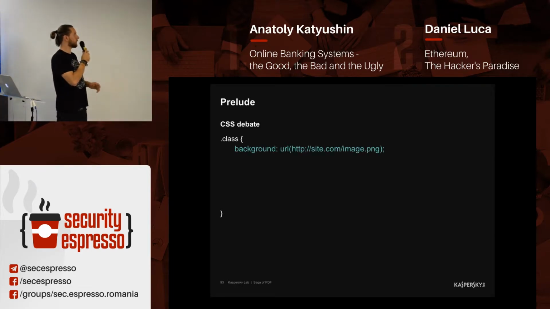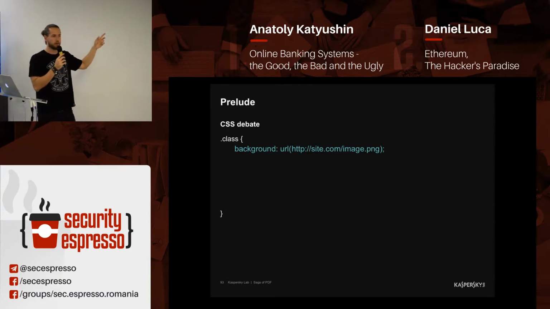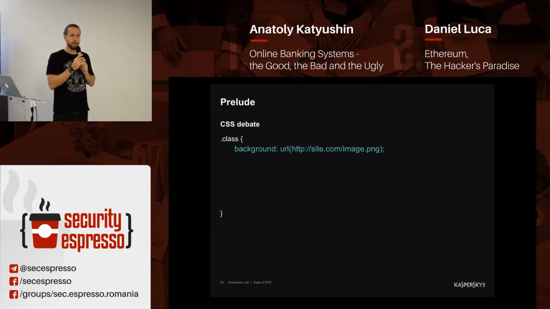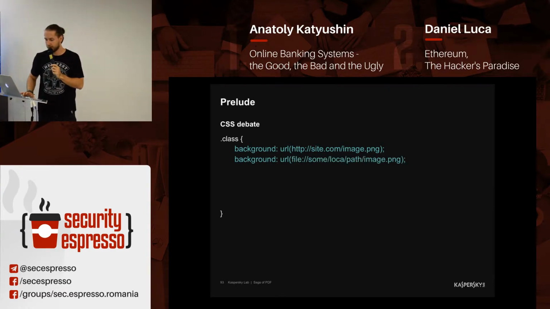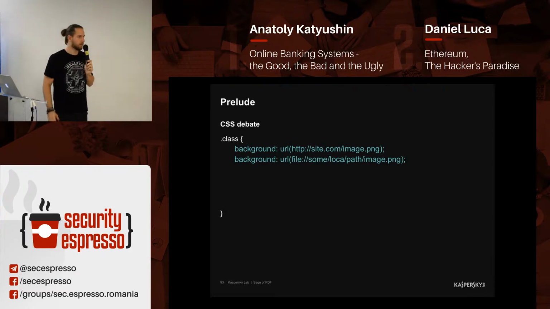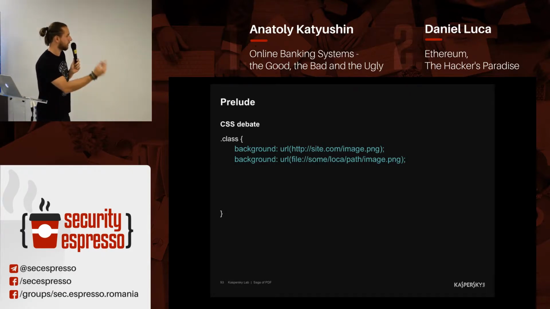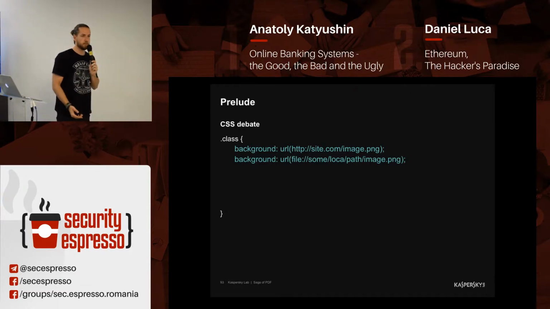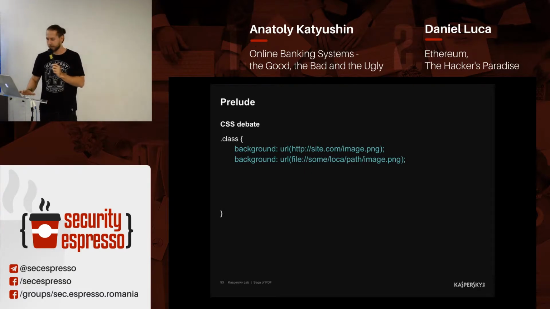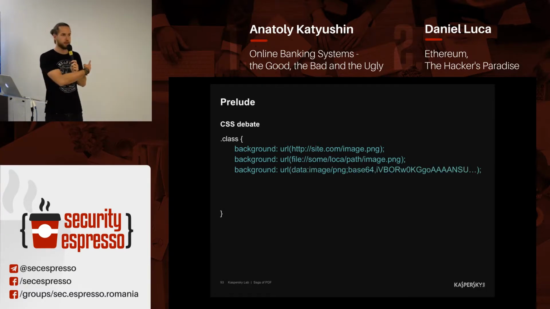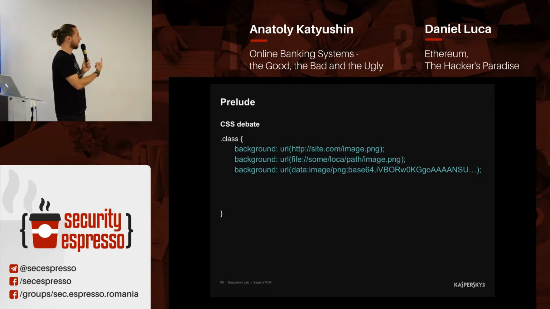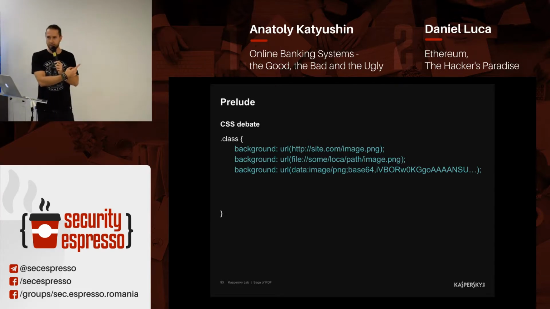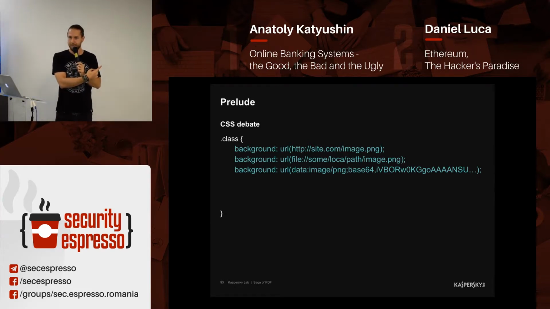If you know CSS, can you say, is this legal? Will it work? Who says no? Let's see. Okay, everyone agrees. And using CSS, can I read a local file? Is it legal? All right. What about this data protocol? It's okay. Yeah, it should work.